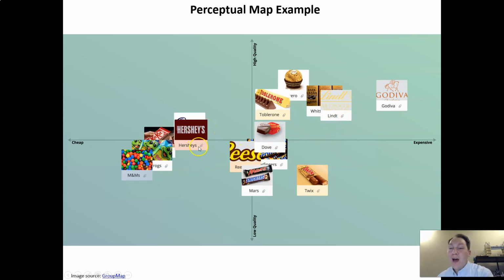We can learn a lot from seeing how customer perceptions of these brands tend to group certain types of candies together, and also maybe where there's opportunities. Some of these brands are probably being rated at a lower quality, maybe qualitatively, than we would like to see them if we were the ones that own these brands, and we'd like to see them push up towards the middle or upper tier of this axis.